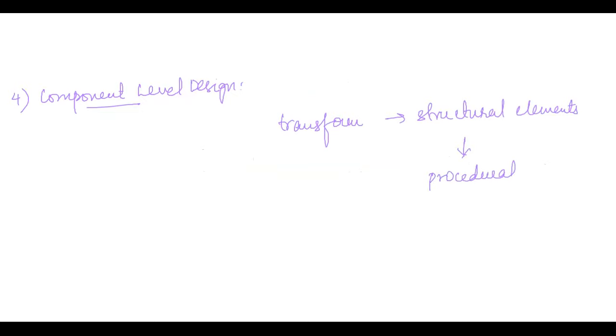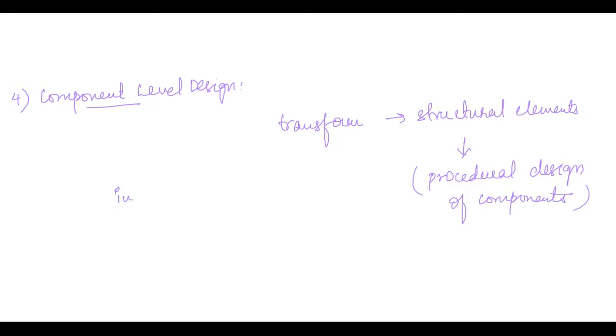Now, what is a procedural description? What is going to happen within a particular procedure? Suppose you are opening the door. What is the procedure for opening the door? You're going to give a procedural description of all the components. And this procedural description is going to take input from class-based elements, flow elements, behavioral elements. So this is going to be the basis for component level design.